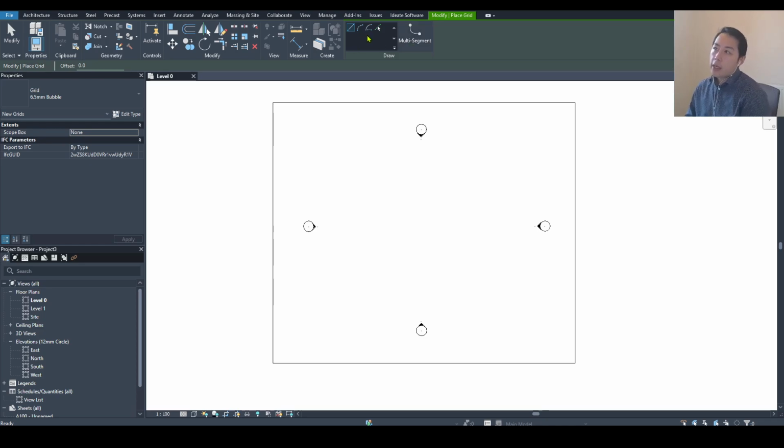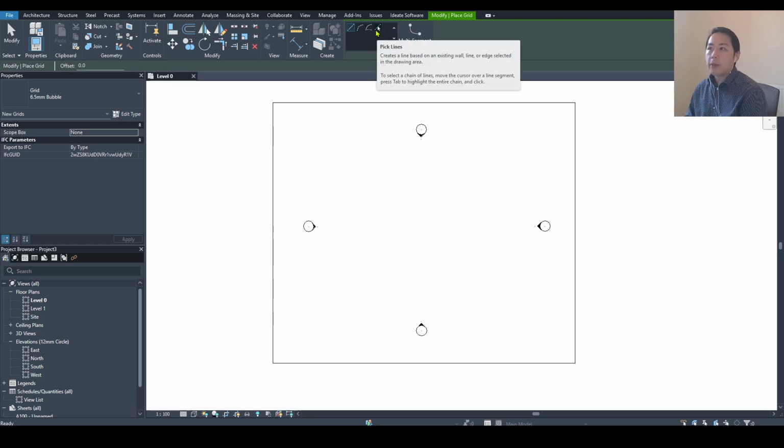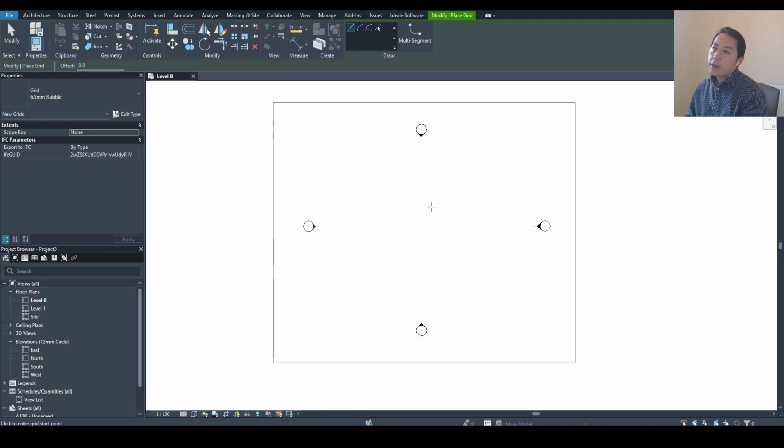Now here, this section shows us the different types of grids we can draw. So we can draw a grid by a linear line, we can draw curved grids, arced grids, and also there is the option to pick lines, which we will cover a bit later. Let's start with the first, standard method. So this is the line method, and we are going to start from right to left. So if we start and click here somewhere in the workspace, and then just move our cursor to the right, the next click will place the grid onto the workspace, okay?